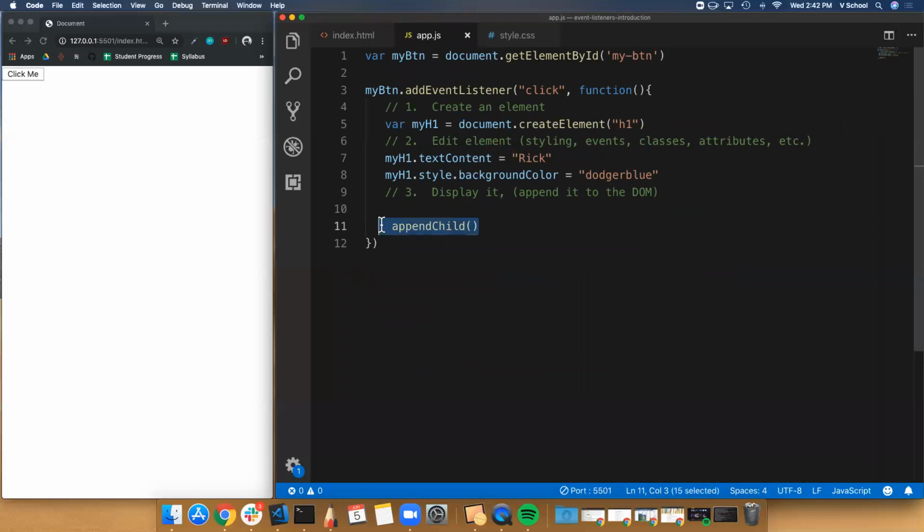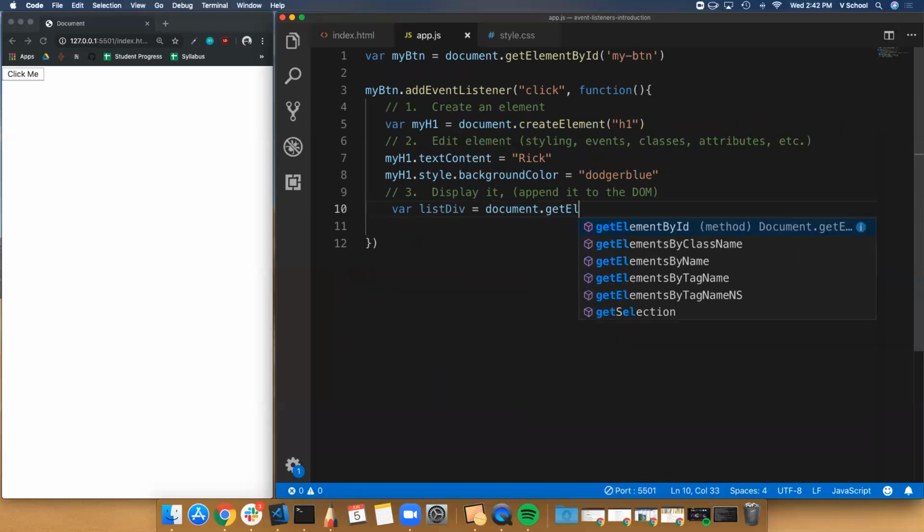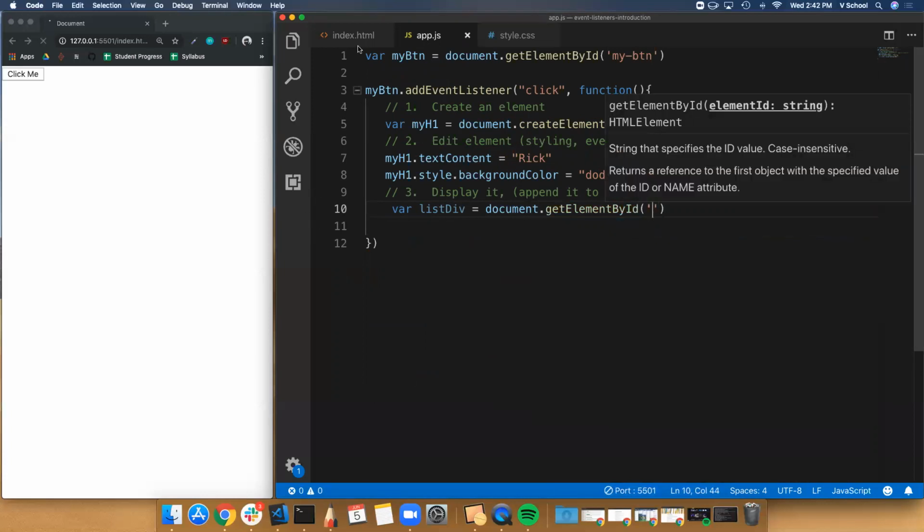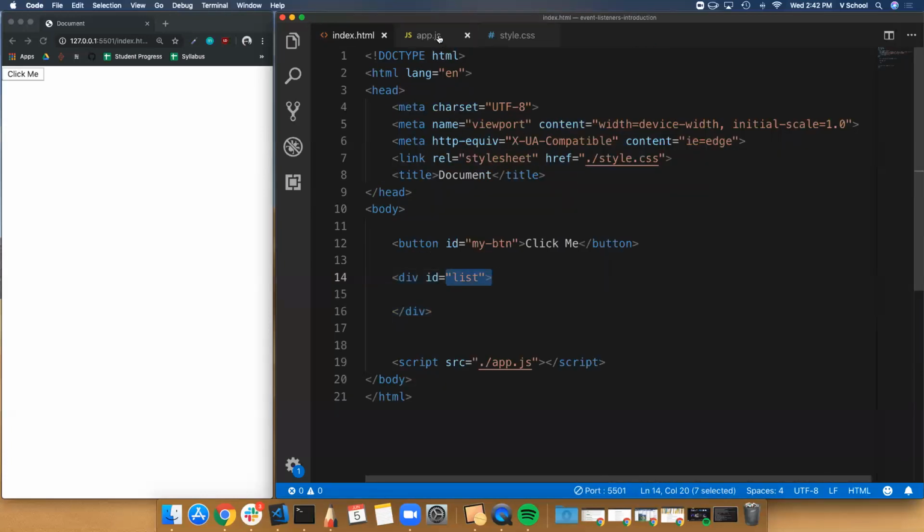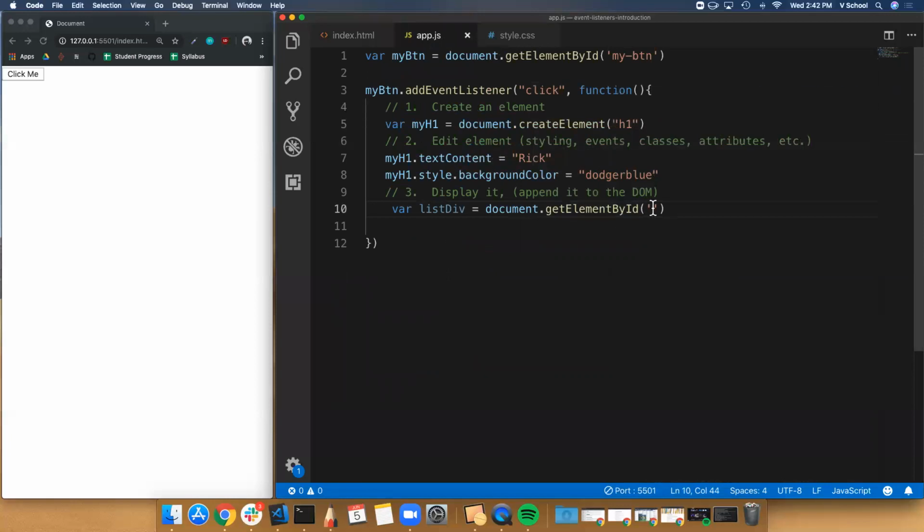So first, before I do the appending, let me make sure I have my div. So listDiv equals document.getElementById. What was the ID again? It was list. Okay. And now I have the parent and the child.